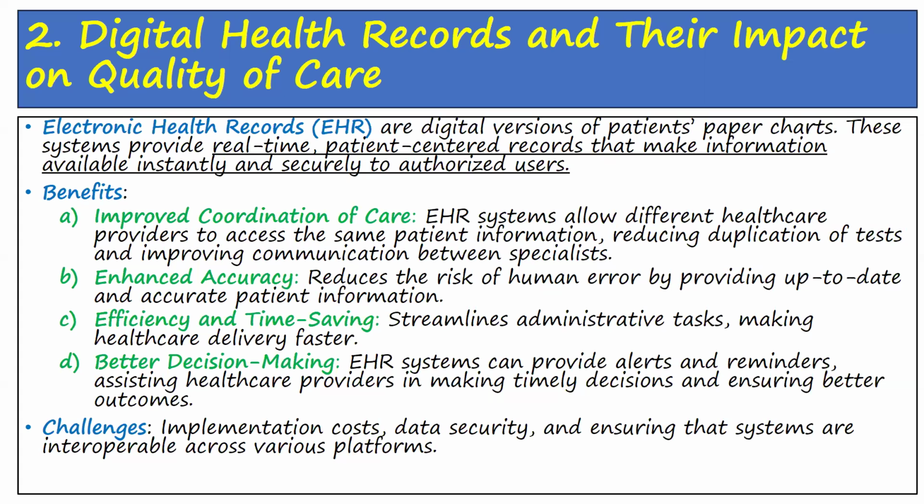Improved coordination of care. There is also accuracy, because there is no human error. Efficiency and time saving. You just click a button. Better decision making. But what are the challenges? The challenge of the digital health record is that it is very expensive. There is the data security, and ensuring that systems are interoperable across various platforms. Interoperable means ensuring that the system is basically the same across all the platforms.